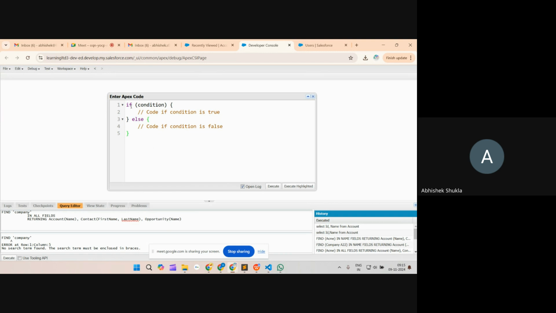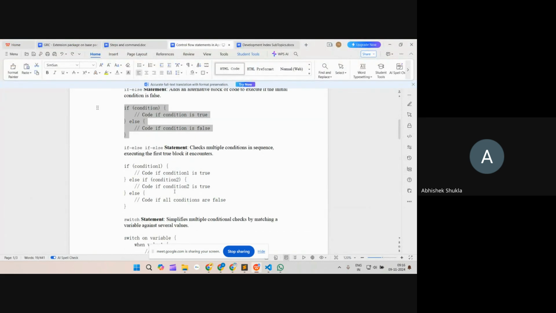You will have this if keyword, and after that a parenthesis, and inside the parenthesis you will have the condition. This condition should be boolean, right? Anything you want to check here, and if this is true, then the code inside the curly braces that start just after this parenthesis will be executed, correct? And if this condition is not true, then it will go to the else part, and the logic there will be executed, right? Simple as that.